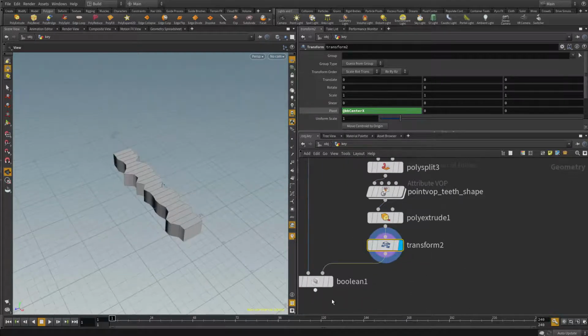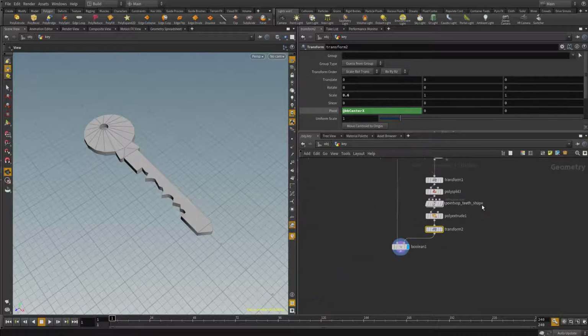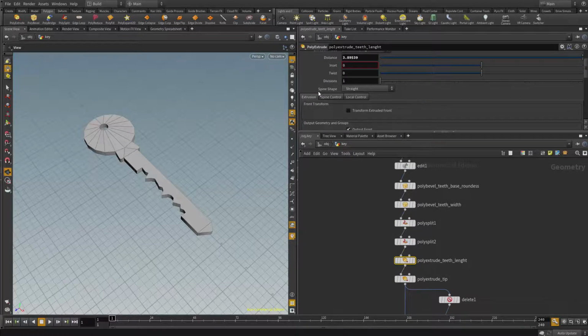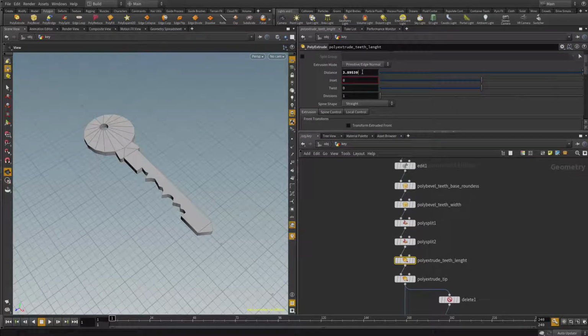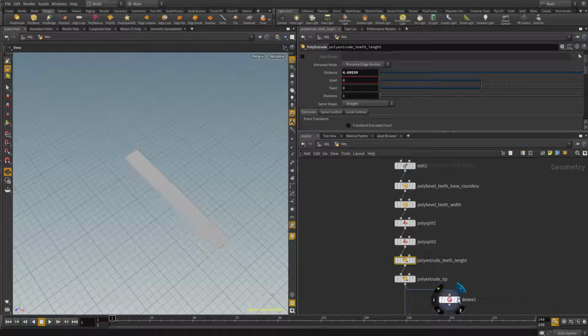Let's go back to the scene view, and let's go back to the transform. Now if you go ahead and change the scale, you can see now it's scaling based on the center, and that's a good thing, because if you go ahead and change the length of the keychain, the key teeth, you can see everything updates with it, because this shape here changes with the length also. So it stretches too, so the bounding box center changes there too.